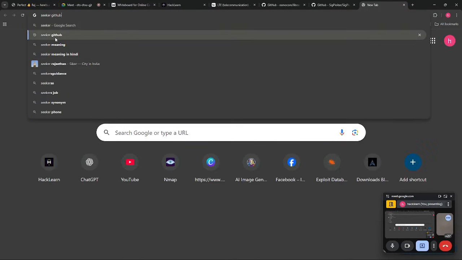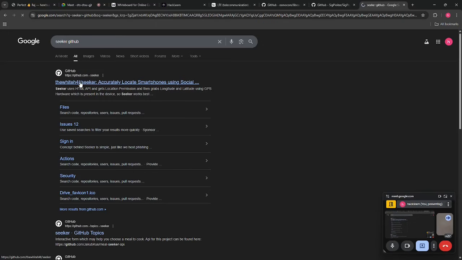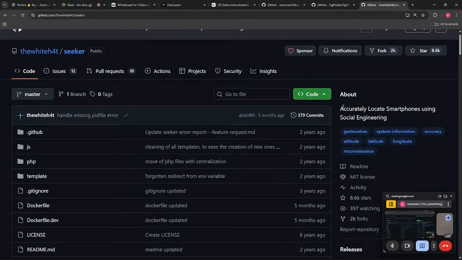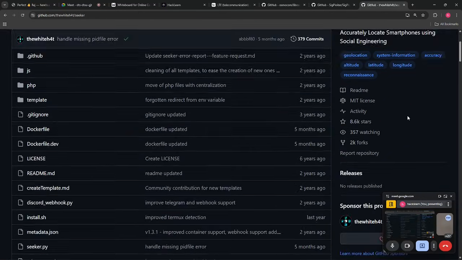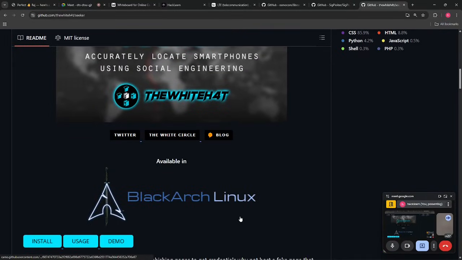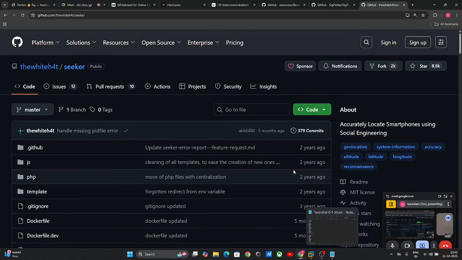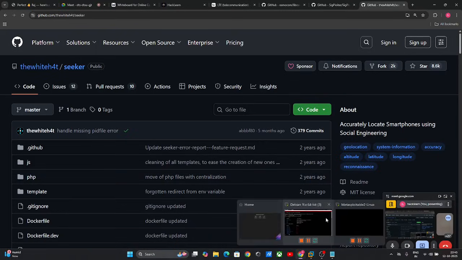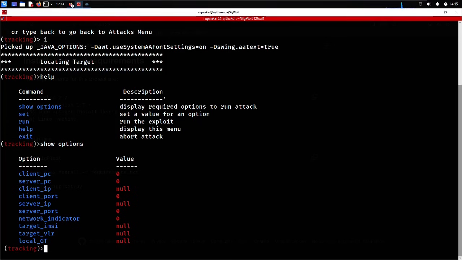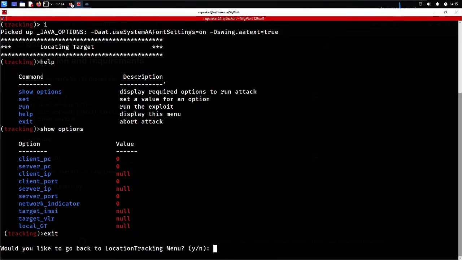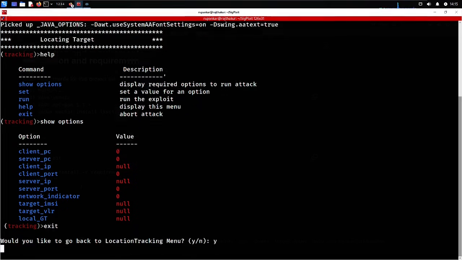You just need to create a link for this purpose. It accurately locates smartphones using social engineering. Just embed this link in any image and put it out, and you are done. I think I already have Seeker, so I'm just exiting from here.